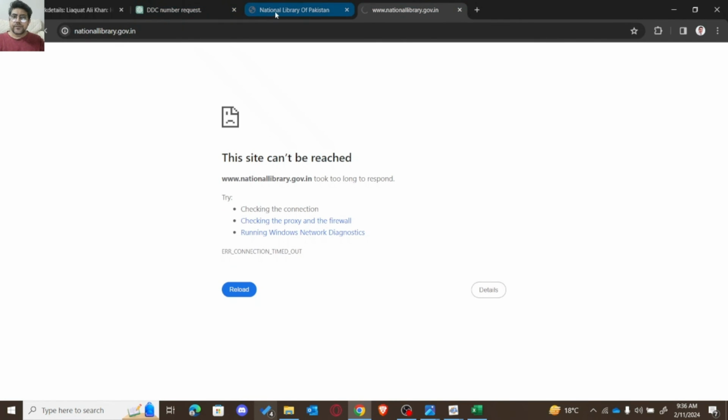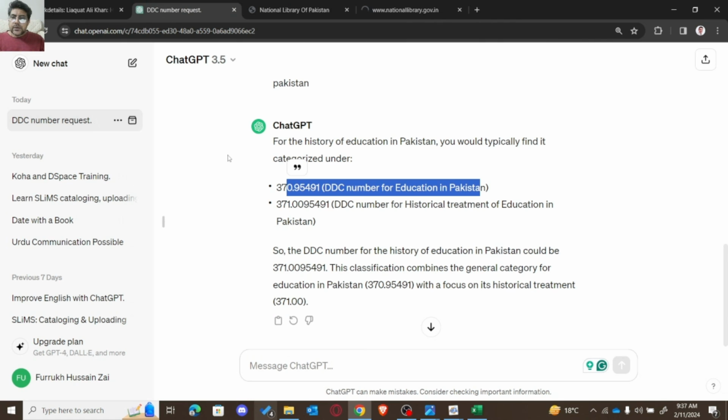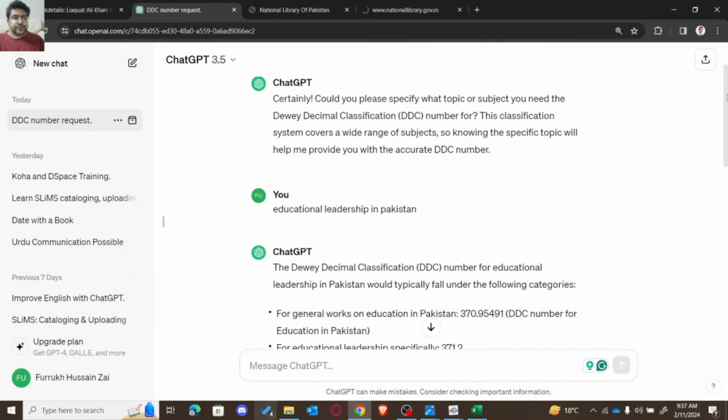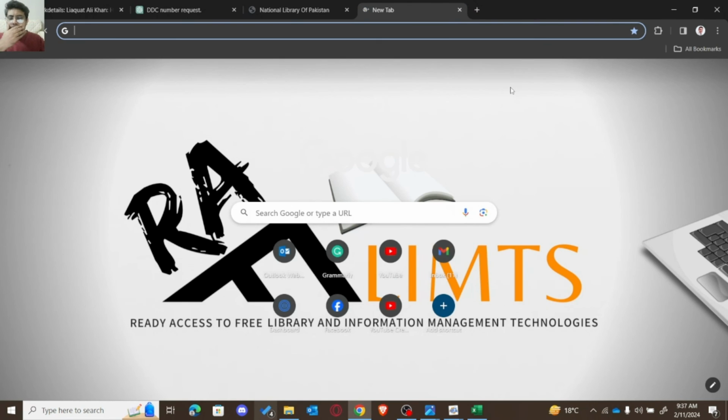Most of the resources, you need to find some prominent libraries in your area, so you can search their catalog as well.